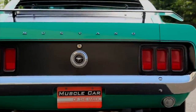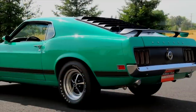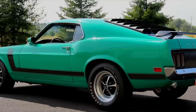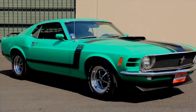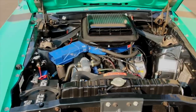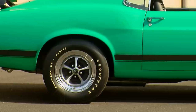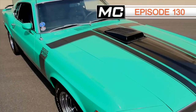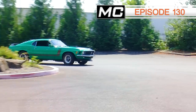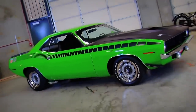Ford also played in the Trans Am series, and our number two choice in this tribute to the greens is a hot 1970 Ford Mustang Boss 302. The Boss 302 was a high-revving road machine with all kinds of special equipment to help it hold the road and make great power from a Trans Am-legal 302 cubic-inch V8. This one stuns the competition wearing a vivid shade of Grabber Green, and its story is told in episode 130 of Muscle Car of the Week.